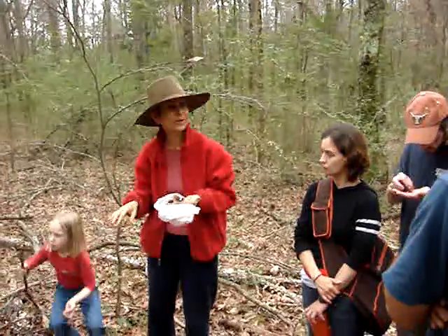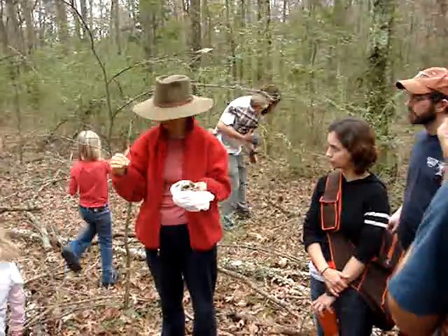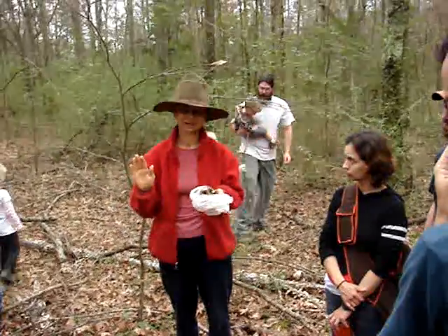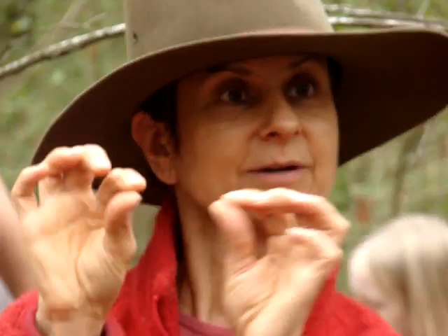So we really need to be careful when we go out collecting. One of the rules of eating any mushroom, particularly if you're looking for medicinal purposes: if you have any doubt, throw it out. You don't want to take a chance — particularly with the gilled mushrooms. Get yourself a good book; a really fun one is called 'All That the Rain Promises and More' by David Arora. They tell you to get the entire stalk because there are little frills and rings, particularly on some of the really poisonous ones, that you can go back and look up in your book. Again, if you have any doubt, throw it away.